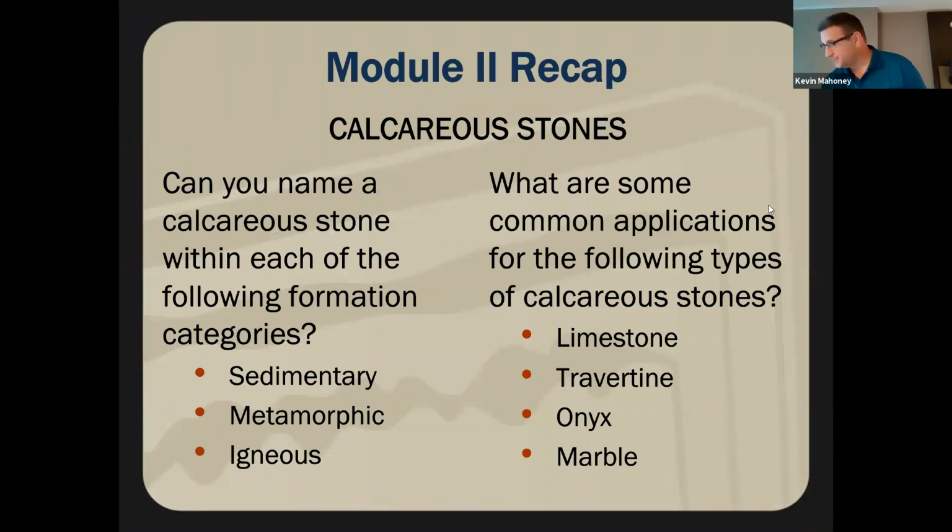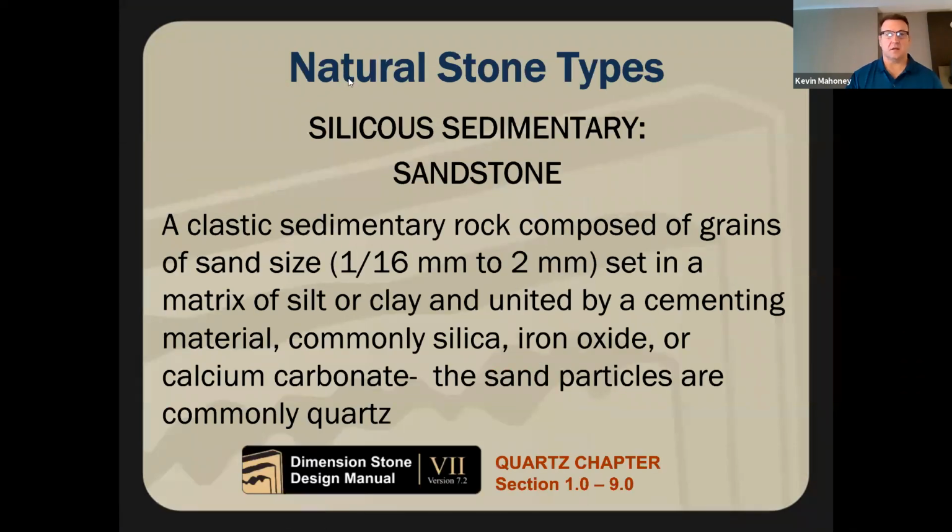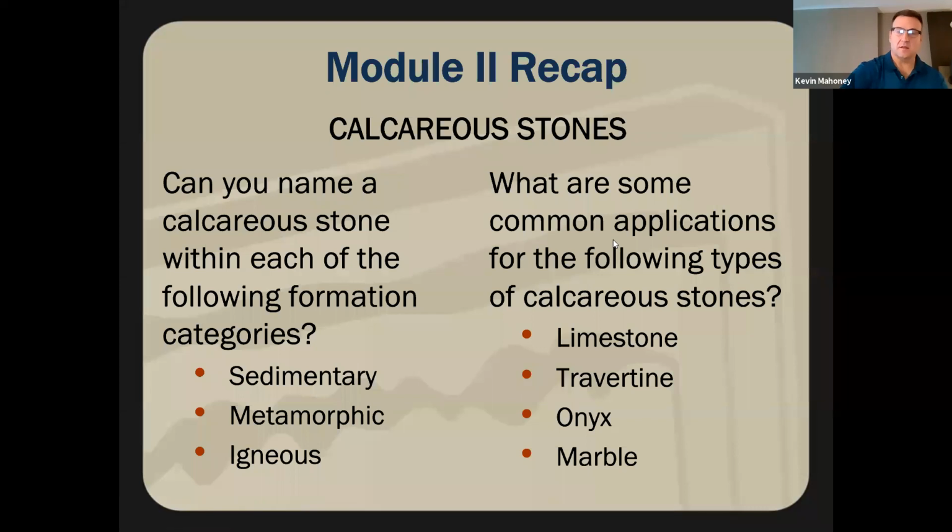So that's module 2. Can you name a calcareous stone from each of the following categories? So a calcareous stone that is sedimentary, and we just looked at that chart again a second ago. Let me pull up my chat. If you're typing in your answers, give me a second. Oh, no answers. All right.